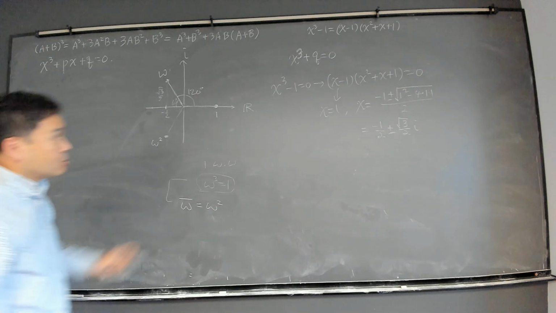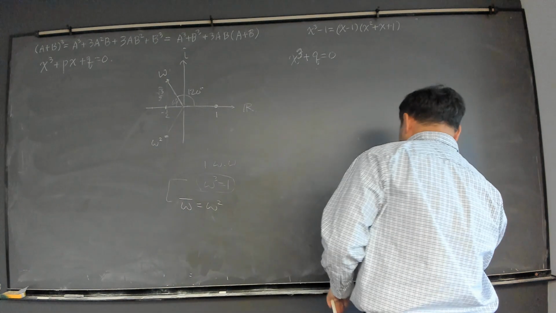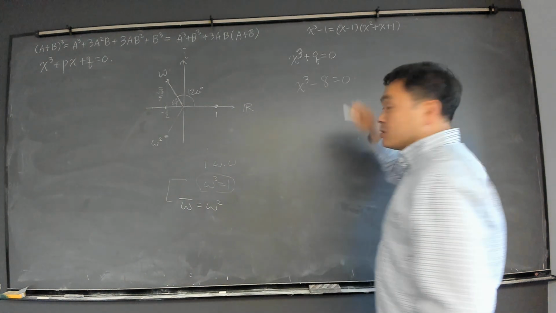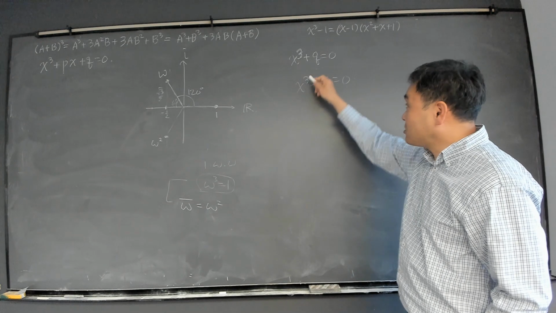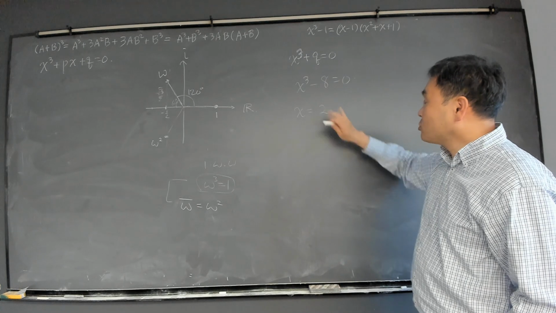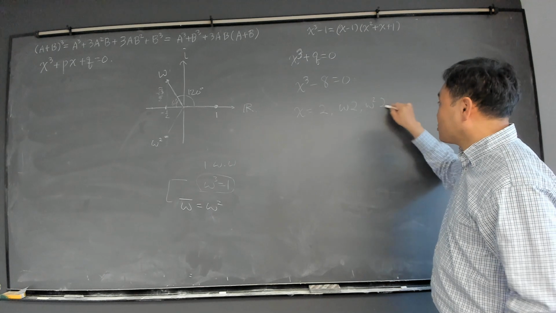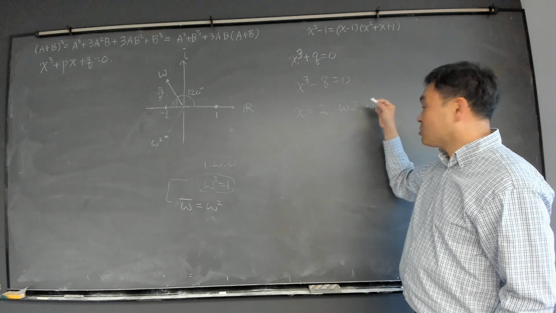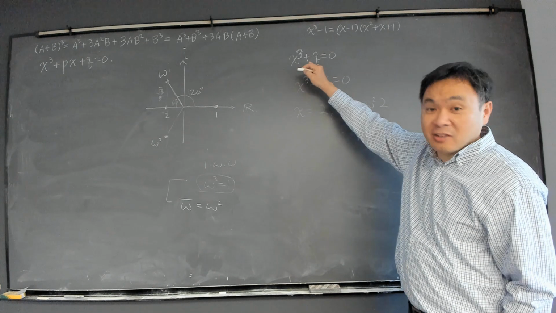Now that we've done the simplest part, let's try some other cases. Well, what if you had something like x cubed minus 8 equal to 0? Well, in that case, of course, you have one solution, which is 2: 2 cubed is 8, 8 minus 8 is 0. So you have one solution as 2, right? Now, if you have just one solution, then you have the other solutions as omega times 2 and omega squared times 2. In other words, if you just find one solution, then you can find the other solutions by just multiplying by the omegas if it's in this form, okay?